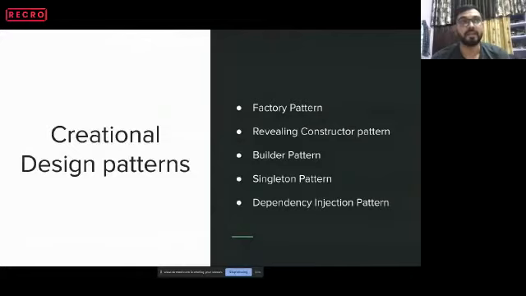Then the builder pattern is about how we simplify the creation of complex objects, and how we build them sequentially, one by one. And then the singleton pattern, most of you already know how it works. As the name suggests, it can have only one copy.